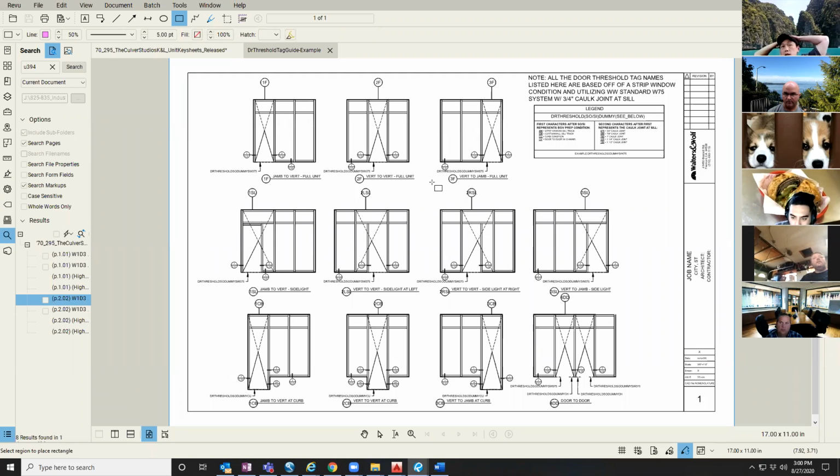I made a guide, but because we finally established a consistent way to model the door verticals, I need to go back and update the guide on how to name the threshold tags. I haven't put that up anywhere yet. I've given it to a few to test it out. It seems like it works, but it's missing some key points, like when to deal with split vertical jambs at doors, because we're seeing more and more of those.